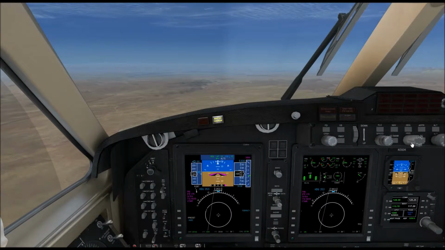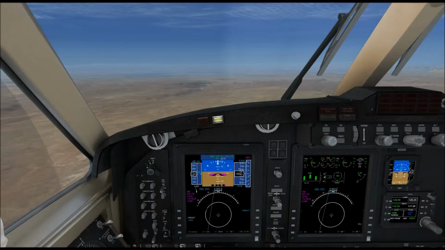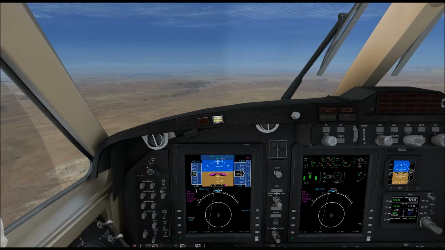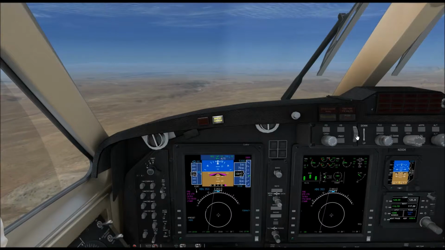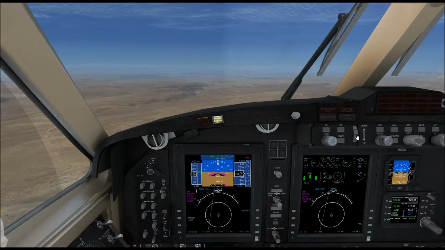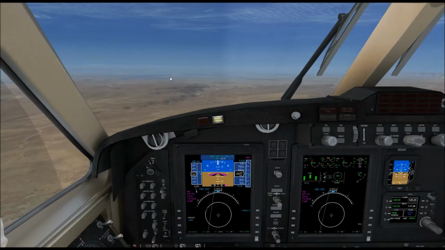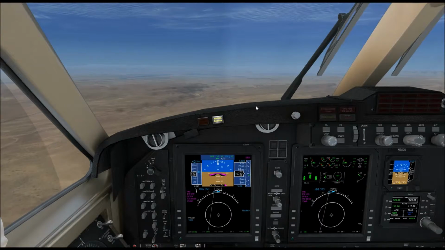So we don't really have too much of a crosswind. It's almost straight off the nose. It's 7 knots, so we're looking pretty good. We're just past 6,900 feet, a little quick, so let's go ahead and just decrease that rate of descent a little bit so we don't get down too fast. You can see the airport in sight there. We've got all red lights at the moment. We want to get back on the glide slope.